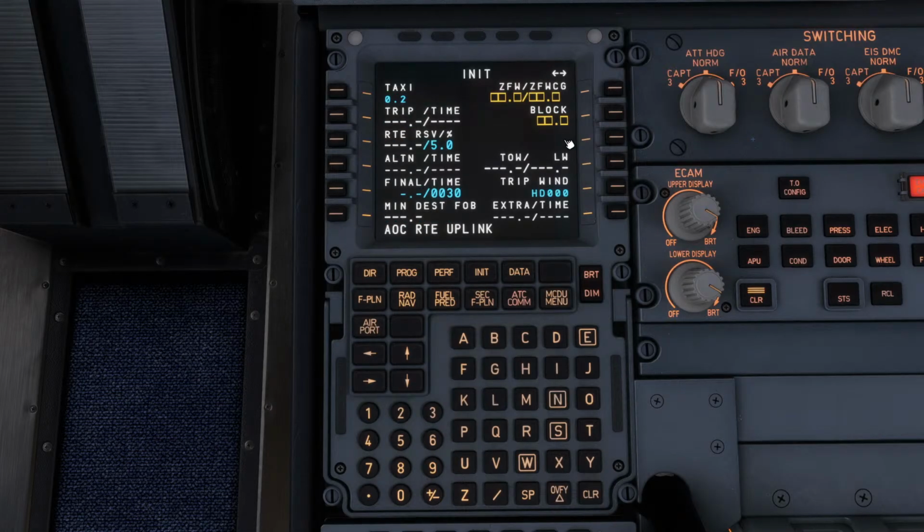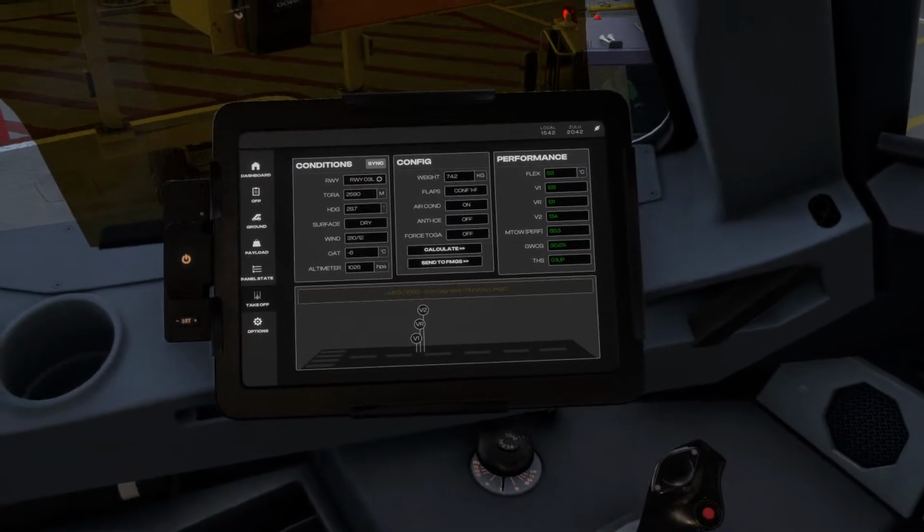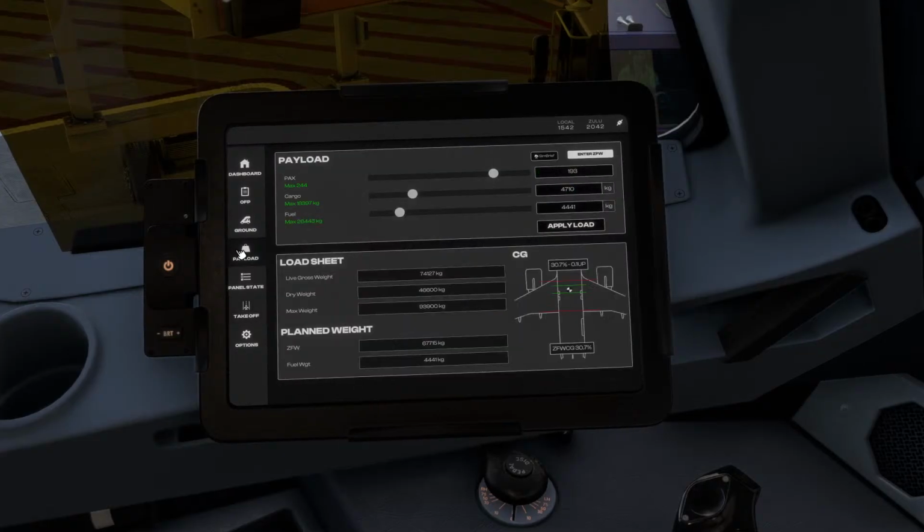We haven't got the weights though, so we need to go and check across for them from... That's interesting. So if we go back to the tablet, so was it Shift and 5? Yes, it was. If we go and look in payload, can we send this to the... No, we can't send it directly to the tablet, so we're going to have to look it up and jump back and forth to do it.